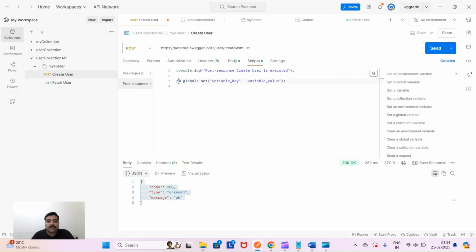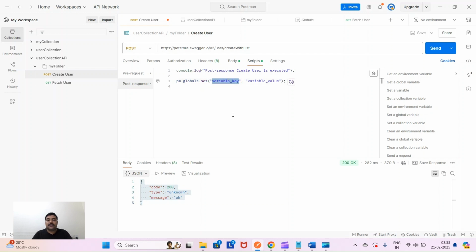So pm means Postman, and globals.set means we are setting the globals variable in Postman. pm is a library. On this library we are calling the variables, globals, and on this we are calling the method set. In this we are setting the variable key.